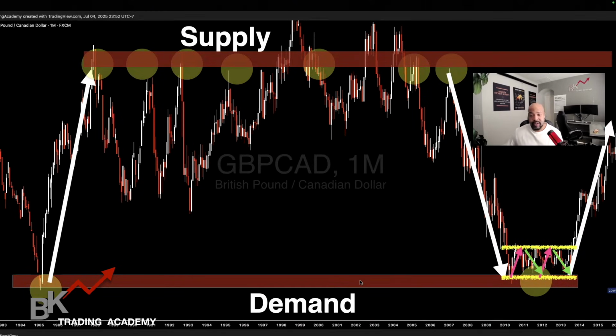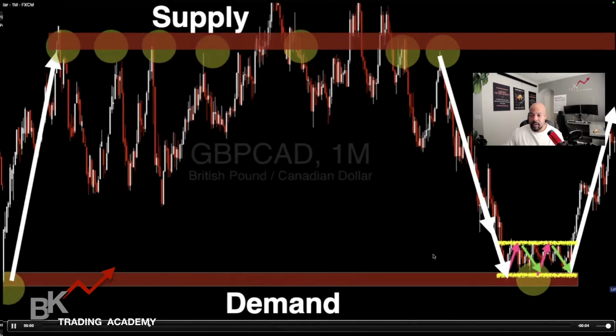So the difference with demand is that you buy just like you will at support. However, it's usually when there are reversal areas, so a complete trend reversal. Supply is all the way at the top. It mimics resistance, except supply is on a higher time frame and it is a trend reversal zone. Notice these yellow lines here when price reversed and dropped abruptly multiple times. And again, this is the monthly time frame. So this drop here comes down to this zone is at least a few thousand pips, and so forth.